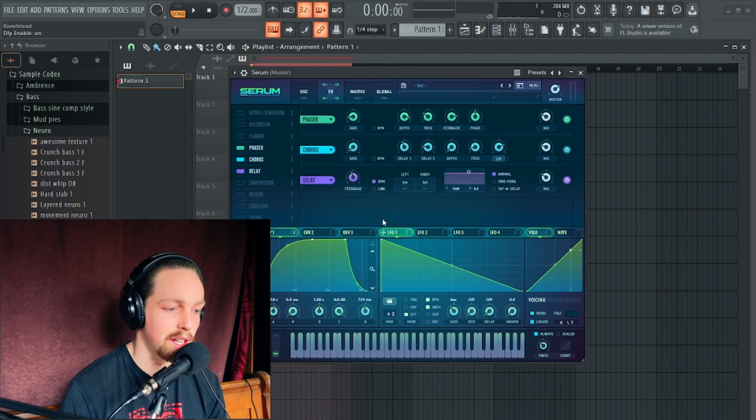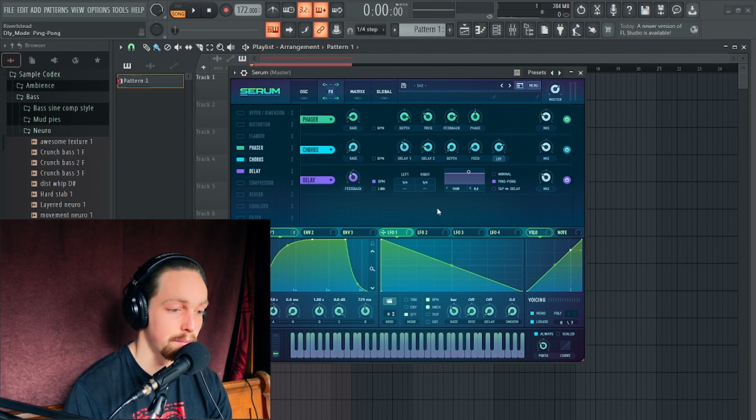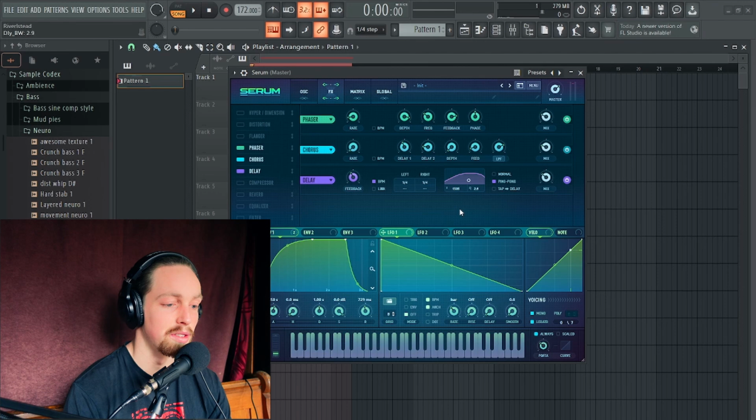So the next way we can introduce some stereo width is using a delay. And a delay is just an echo which takes whatever is fed into it and repeats it over. And the amount of repeats it has is based on this feedback knob here. And within the delay, we have an option called ping pong, which means that each echo that it does bounces from the left to the right ear. And then we have a filter band here that allows us to constrain the spectrum of these repeats.